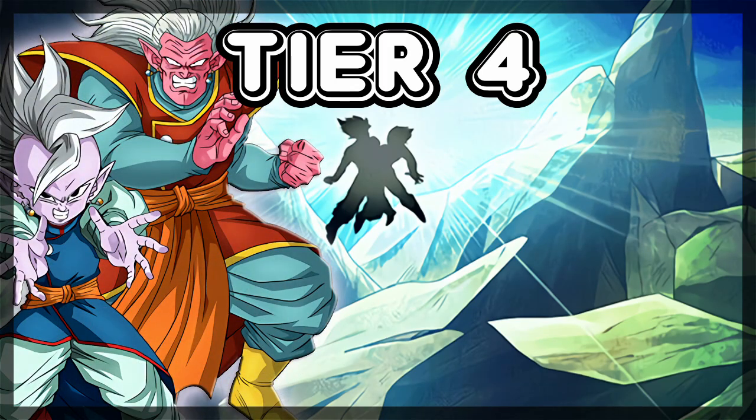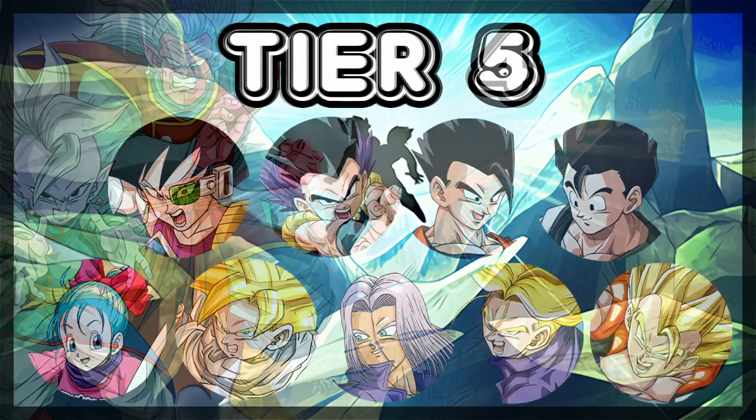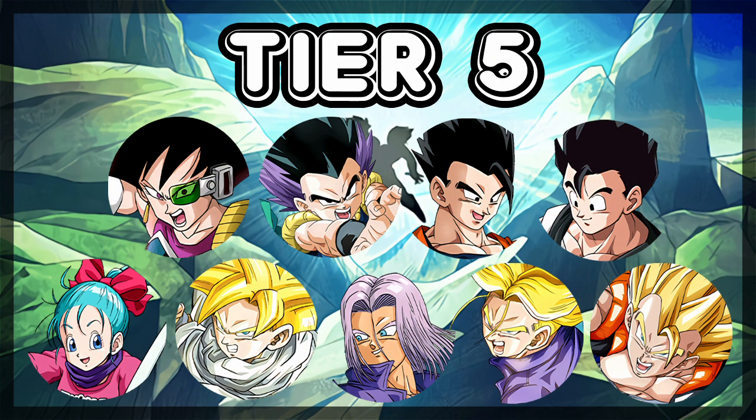Supreme Kai and Kibito are gods in Super Battle Road, and I guess also in general, but you know what I mean. The issue is that their entire kit doesn't work for most modes and their links are not good. So while they are must-brings to Super Battle Road stages where they're applicable, they just aren't very good in other places. And Tier 5 units are honestly just kinda bad.